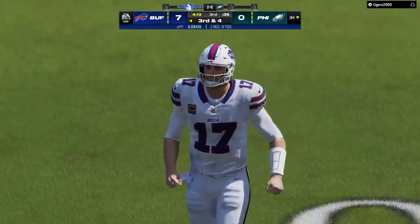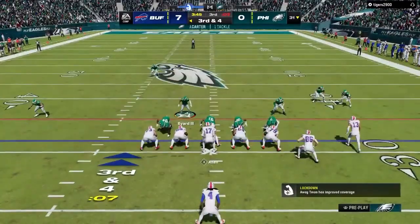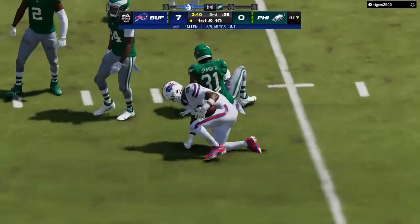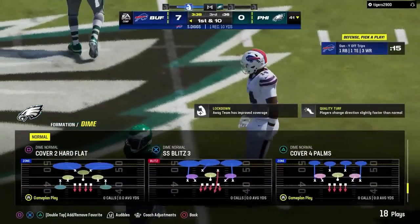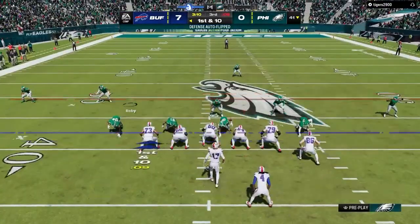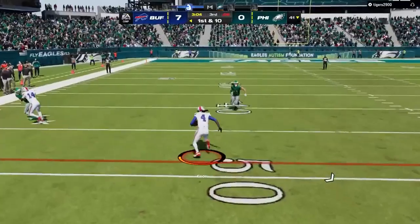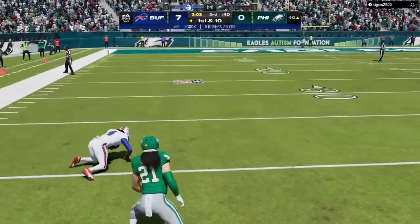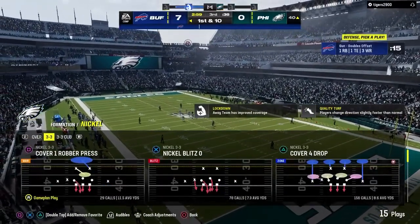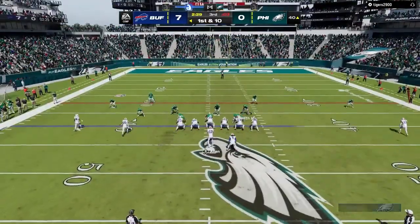The completion results in nine yards — third and four now. In search of four yards here, Allen — he'll be touched down but not before he does pick up the first. It's a ten-yard pickup and moves the chains. First down — here's the run with Cook, and a good run as he'll rumble all the way down to the 40-yard line. Another big gainer, this one goes for 19 yards. From Philadelphia territory now, here's first and ten right at the 40.